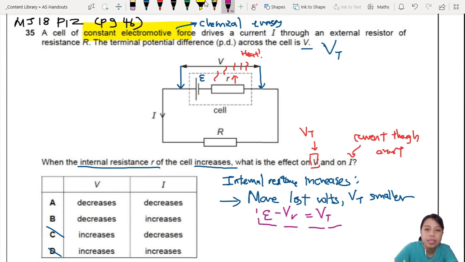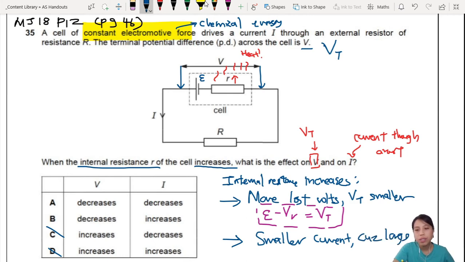Another effect you want to think about is the current. It does affect the current, too. When you increase internal resistance, it means the current has more to fight against when it's trying to move in the circuit. So, your current is going to decrease as well. So, you have a smaller current because of larger total resistance.